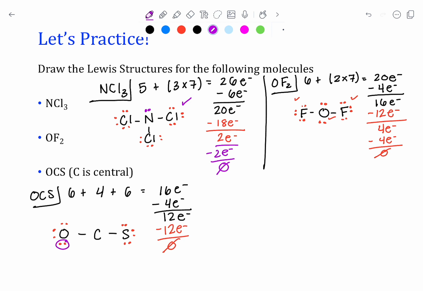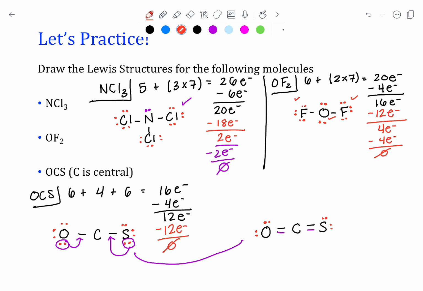So, like we've seen before, oxygen will give up one of its lone pairs to create a bond, and since sulfur and oxygen are in the same group, they're going to have similar properties. So if oxygen is polite and donates a lone pair, sulfur will also be polite and donate a lone pair. So this now creates a structure of OCS. Those now have double bonds, and I'm left with 2 lone pairs on my sulfur and my oxygen.